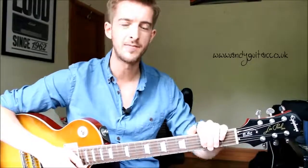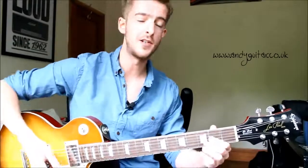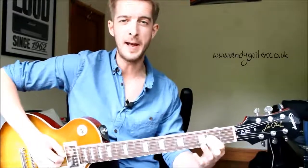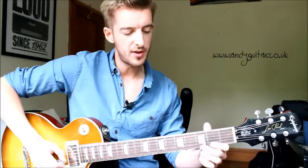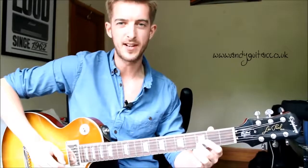And as you will see in all these examples I have lined up of real songs and real riffs that use this scale, they start and end at the octaves. They're going to start and end on the E notes. So it's really important to practice from the E's and to an E. So we're going to start on the E from that second fret on the D string again. Start from there. And then we have open third string, second fret on the third string, open again on the B string, third fret on the B string, and then open E string.